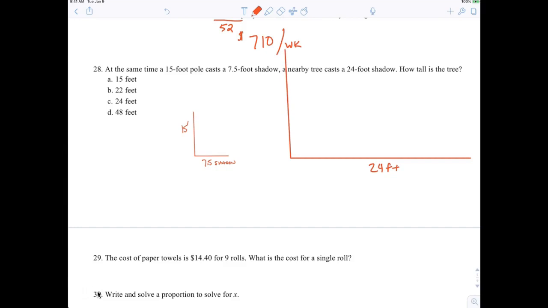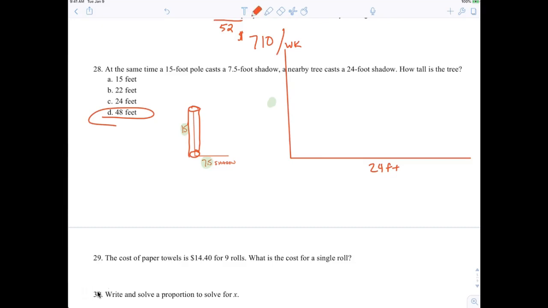So how would I set this up? Carter, how would I set this up? So 15 divided by 2 is 7.5. That is exactly correct, buddy. And then you have to reverse it, so you have to times 24 by 2. That's exactly correct, man. You're awesome. 48 feet. So his observation was this, guys. The pole is half as big as the shadow. Everybody agree with that? So what number would be for the tree to make it half? 48. Does everybody agree with that?